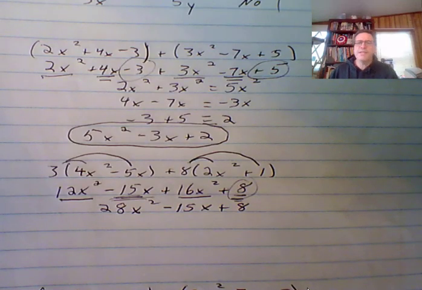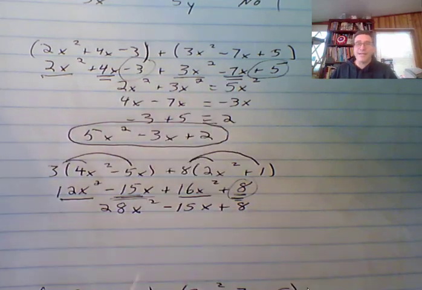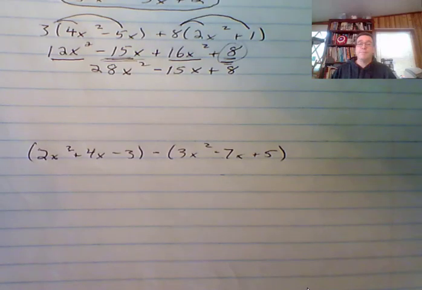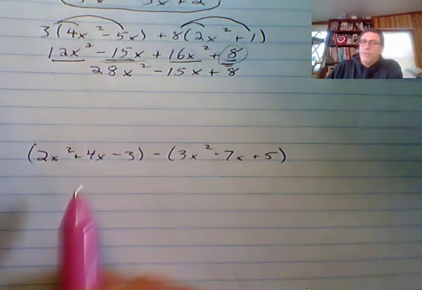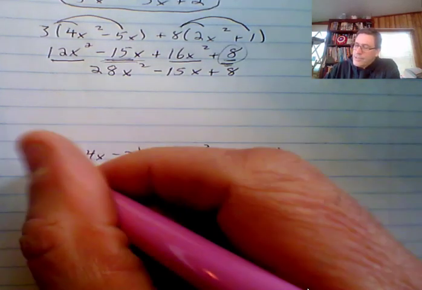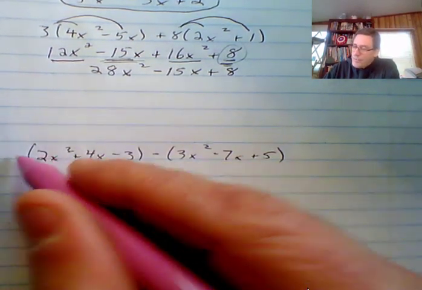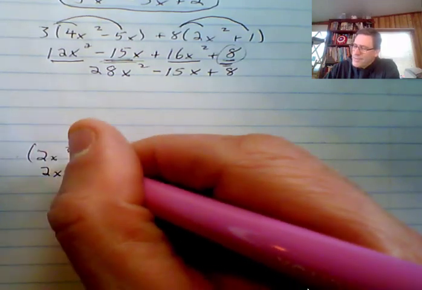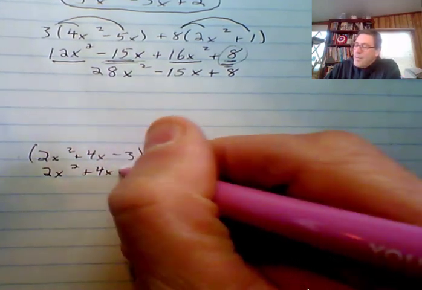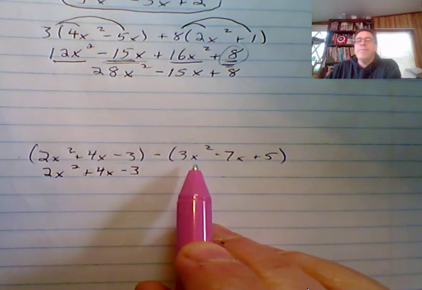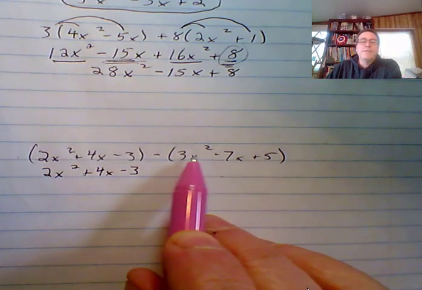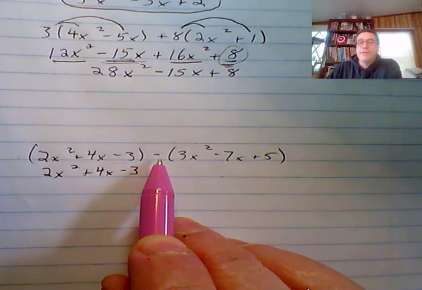Right? Now, it might seem like in that first example, it was like a waste of time to rewrite this without the parentheses, but I think it's really good for us to do that. Write that middle step in, especially when I'm going to subtract. Right? So when I subtract two polynomials, well, again, this is just multiplied by 1, so I don't really need parentheses here. So far, it's like, what's the big deal? Why do this? But now I'm subtracting.